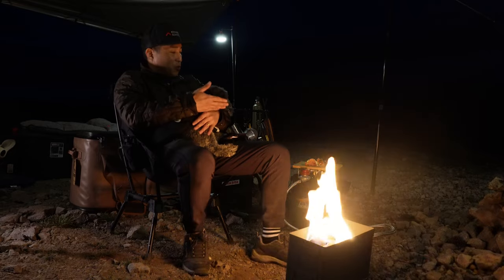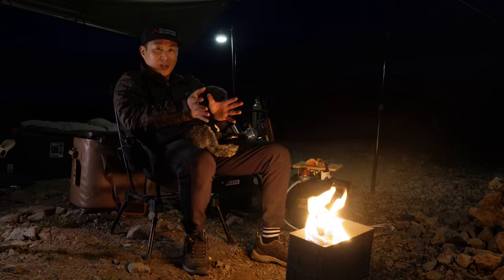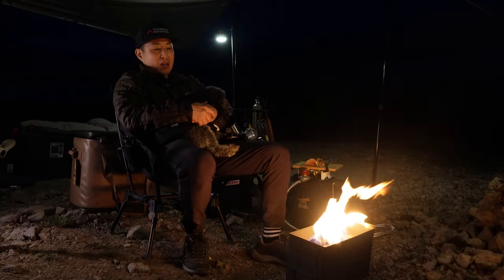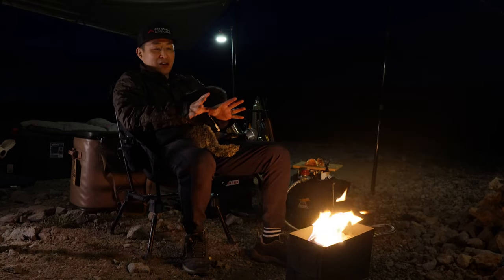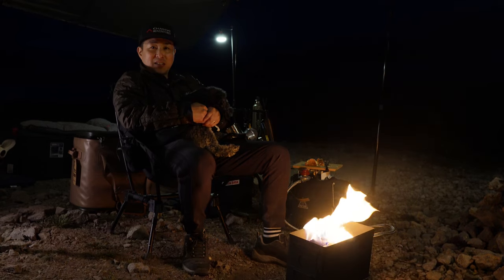And I just had my dessert, which was my leftover birthday cake from yesterday, because yesterday was my birthday and my wife brought home my favorite cake. So I brought some leftovers and had that. I wanted to actually enjoy the view, but it got dark pretty quickly. So we're just going to sit by the fire and warm ourselves up before we hit the bed. So I'll catch you guys in the morning.